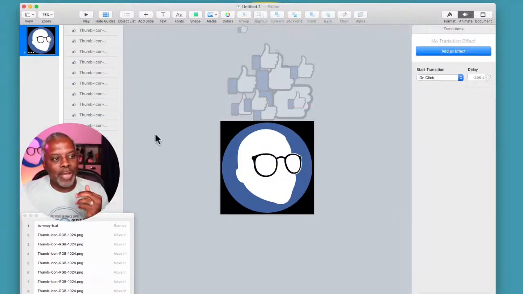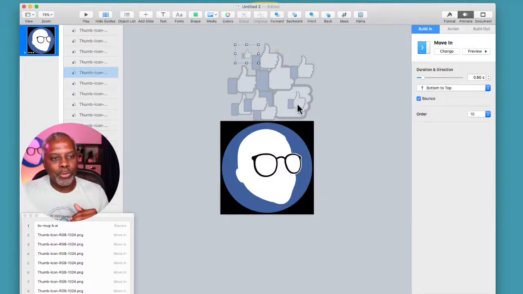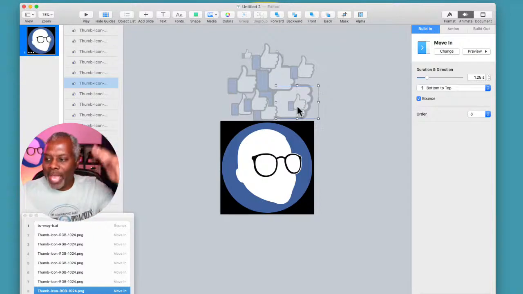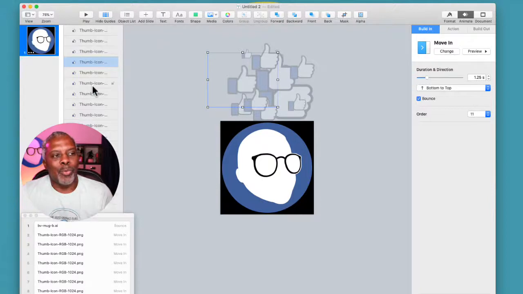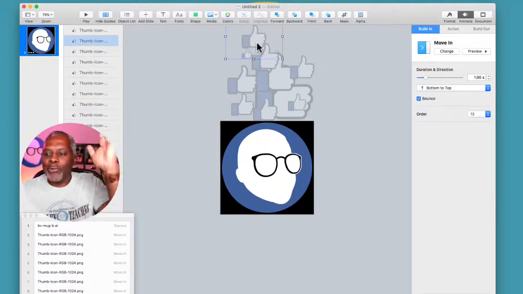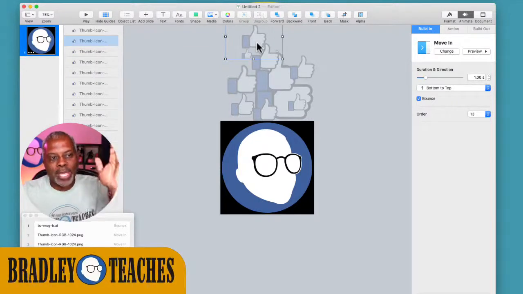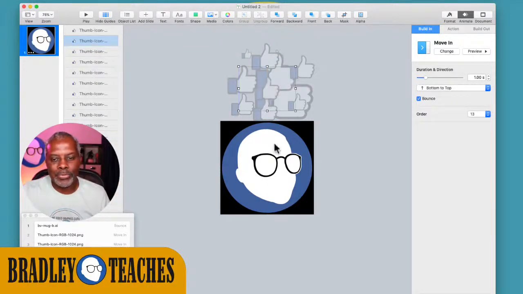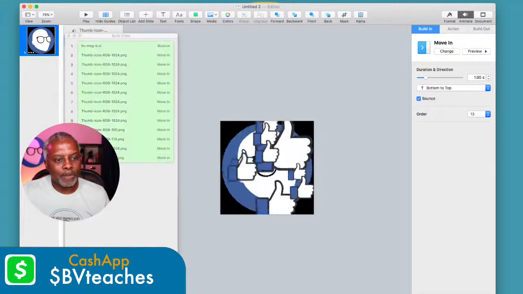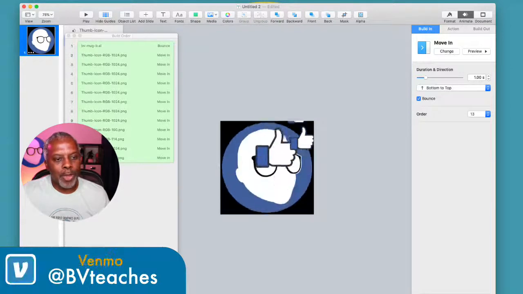Yes, and so each of them has a slightly different timing, slightly different size, and how far you move them from the top edge is how far they have to travel, right? So even if I have two of them that are 1.25 seconds, if one of them is up here, it's still going to go faster because it has a longer way to go in 1.25 seconds, right? And I just kind of have them scattered on there. And when you play them again, right? So I get the bounce and I get the movement.